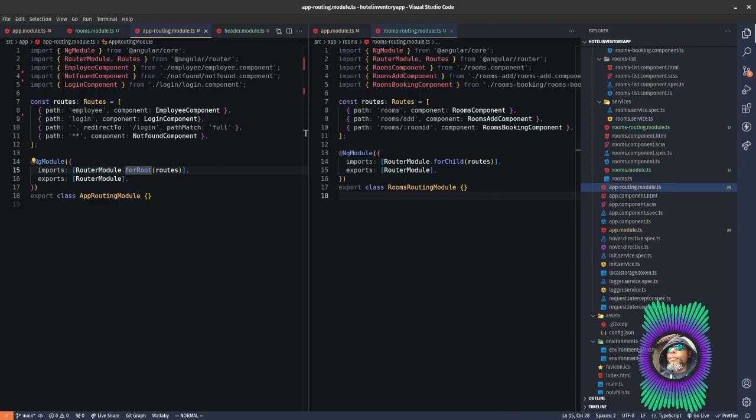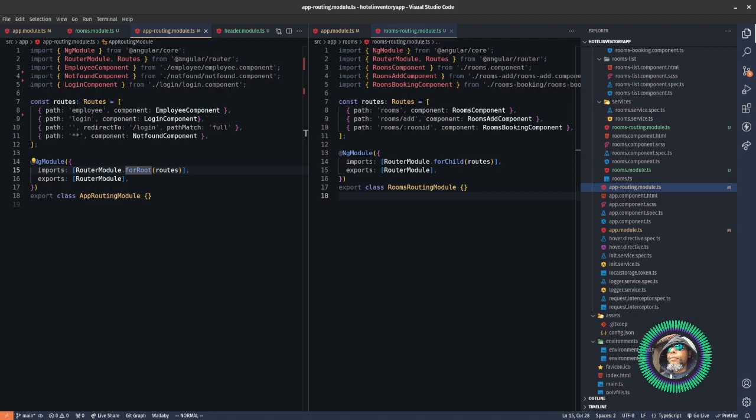The reason being your forRoot is like a singleton service, so you are adding all the routes inside a singleton service. When you say forRoot, it means literally these are the routes which are available globally, and all other routes are part of your feature modules. They can be accessed from within your feature once they are registered. So here we have 3 routes which are available, and the way it works is the routing module is registered here. You can see in imports we have added a rooms routing module. So now these routes are also registered, but there is a catch.